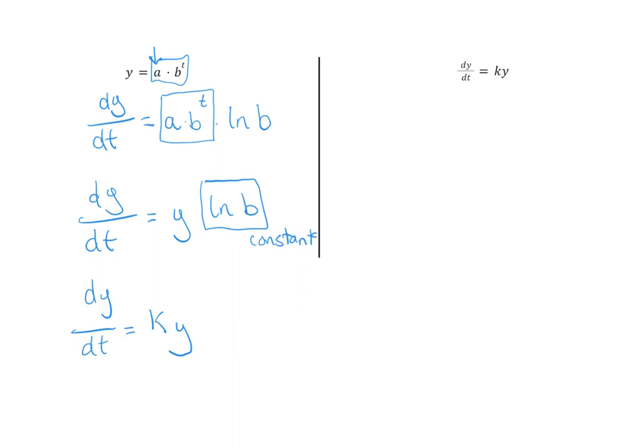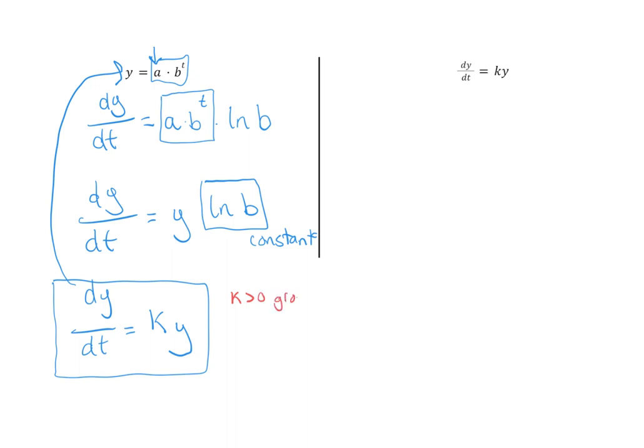So what we're going to be doing is, if you can recognize this form, you know that we're referring to an exponential function. And if you remember back to Algebra 1 and Algebra 2, when you're dealing with exponential functions, we talk about growth and decay. And in this case, if our k value is greater than 0, it's referring to exponential growth. And if k is less than 0, it's referring to exponential decay.